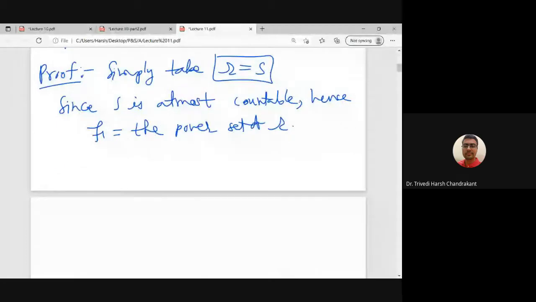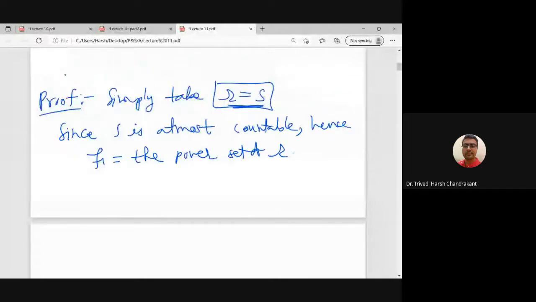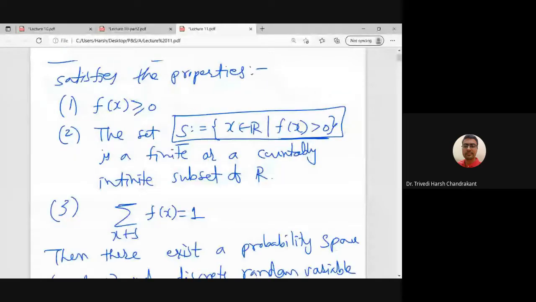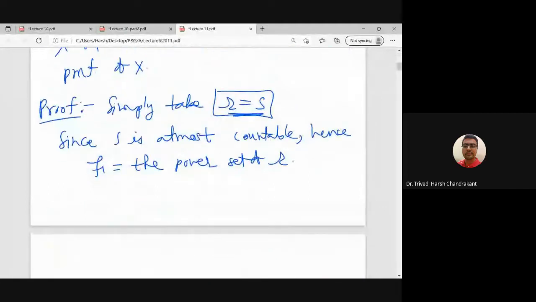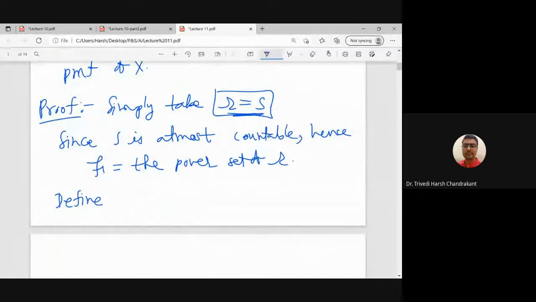And so what is the trivial function we can define here? So we have a set now, which is essentially what is this set? This set contains all the real numbers. What are the elements of S? They are the real numbers. And we need to define the random variable X from S to R. So this is a subset of real numbers, and this is the set of all real numbers.